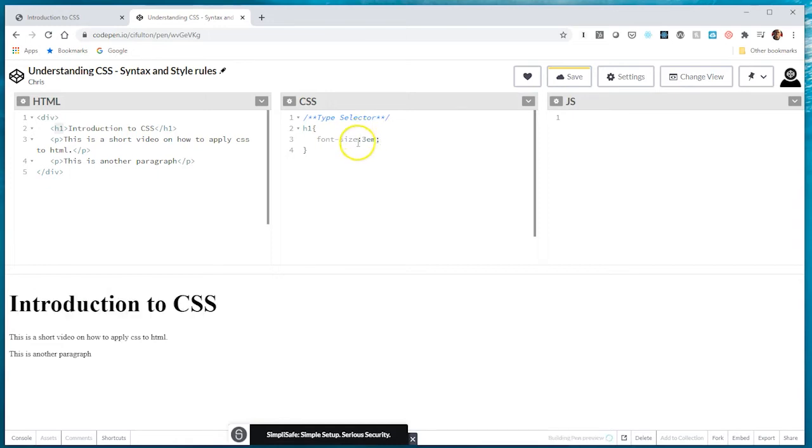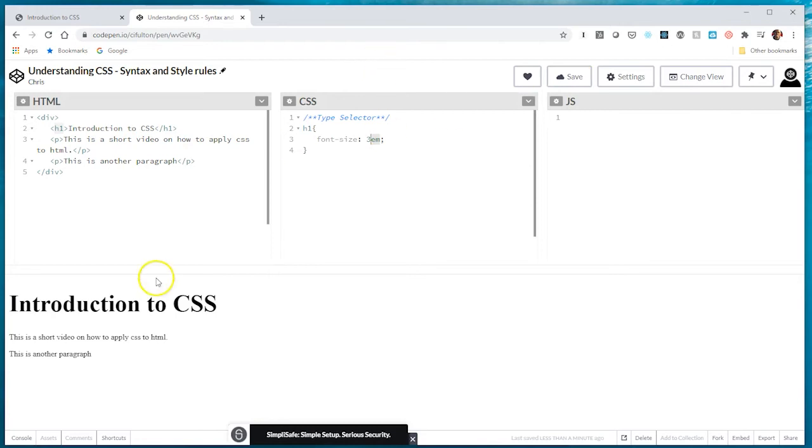Now, you may not understand the measurement units here. We're going to get into that at a later time, but just know that there are many different measurement units we can use. There are absolute and relative measurement units that we can apply to the values that we specify for our properties.